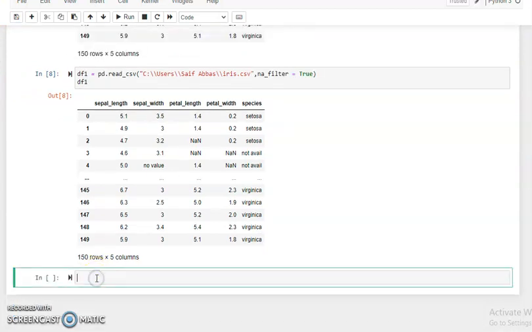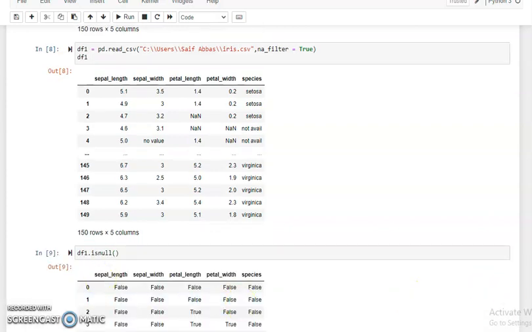To check whether our data set has null values or not, we have the isnull function. With the help of the isnull function we can find whether our data set has null values. Simply we write our data frame name df1.isnull and call this.